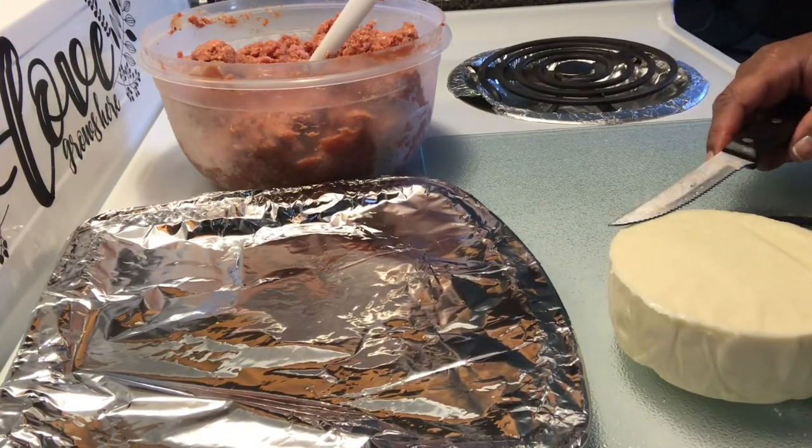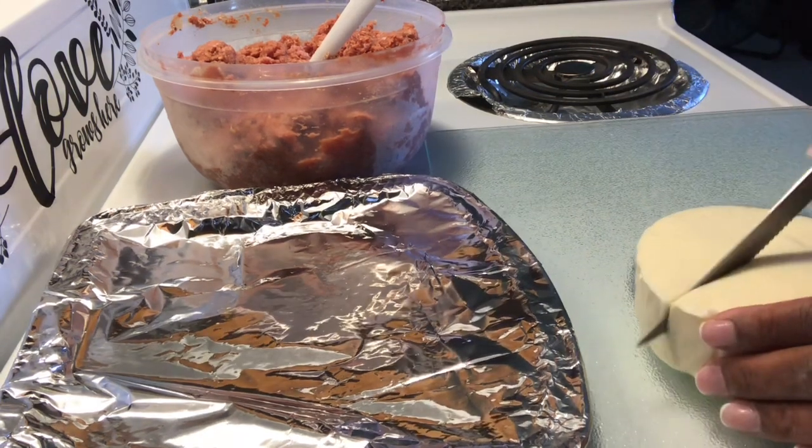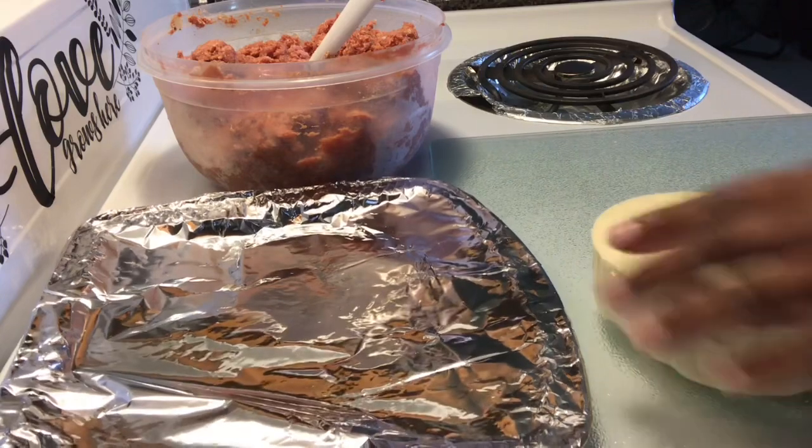Slice these up kind of in cubes because when we make the meatballs, we're gonna add this cheese inside of the meatball, okay? So I'm just gonna take this.